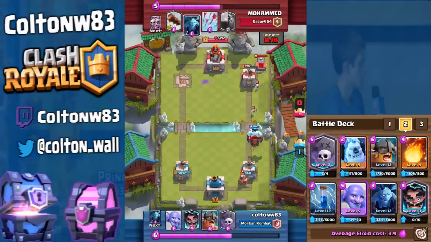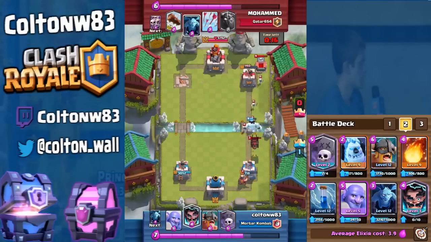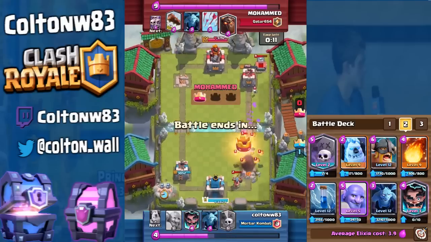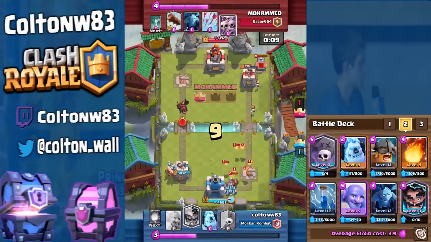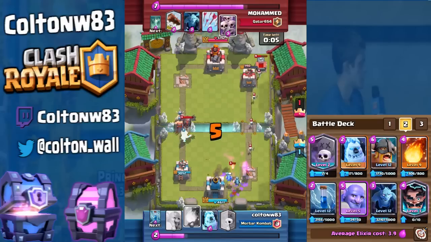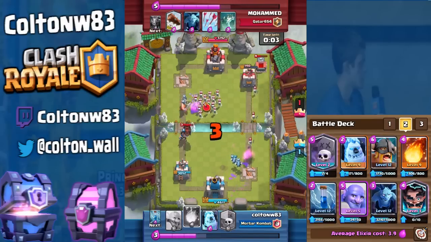So I'm just getting rid of the Mega Minion there, so he doesn't have the threat of 3 crowning, because his pups aren't going to be enough. And then all I have to do is defend the left side, because he's not going to 3 crown there. He doesn't have enough surviving units. So I'm just kind of throwing down stuff as a distraction, and then I'm going to fireball to end the game.